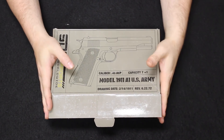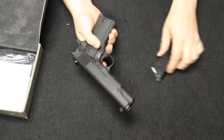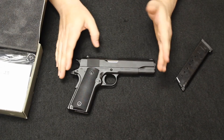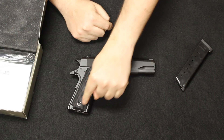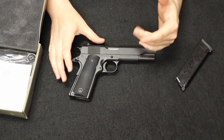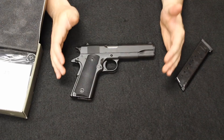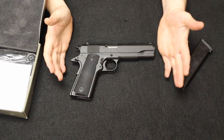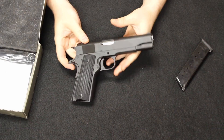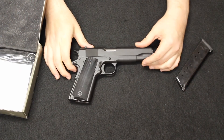Now this is a good one for juxtaposition on the last one we just looked at. This is an SDS Imports 1911A1. These are actually made in Turkey. This is one of the all-black variants. What first came out to the market was a black oxide military-parkerized government model with brown fibrite grip panels to really make it look like the World War II era 1911A1. Like the Rock Island, these are very, very cost-effective. Brand new, we've been seeing them for about the $399 to $420 price point. Used, something like this is going to be in about the low three hundreds. This one was purchased brand new from our store and sold back to us about four or five months later — one owner, excellent condition.